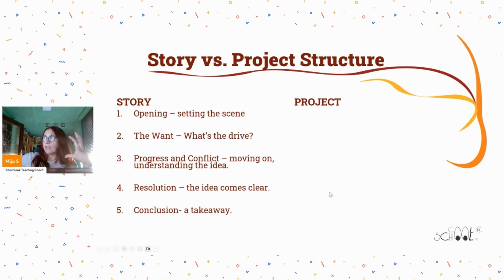And now let's have a look at the project structure, which bears a parallel. Equivalent to the opening is the introductory routine. With the introductory routine, we organize children in such a way to get them ready for how to go on with the lesson. Not just for the oncoming lesson, but to get them ready for the entire schooling process.